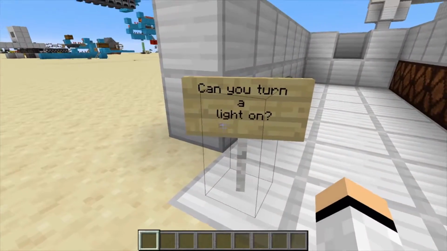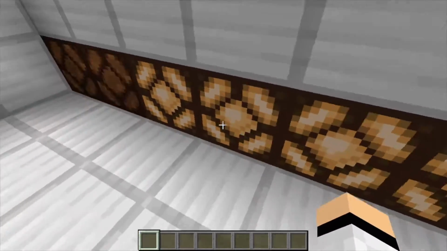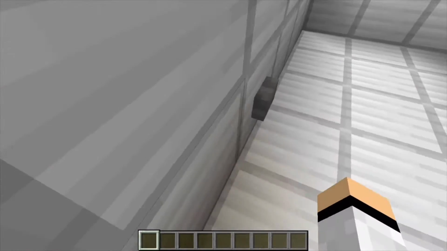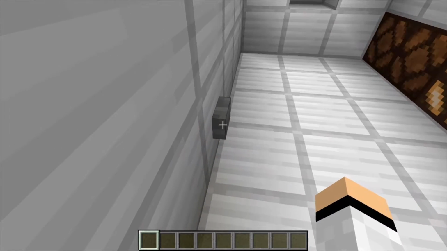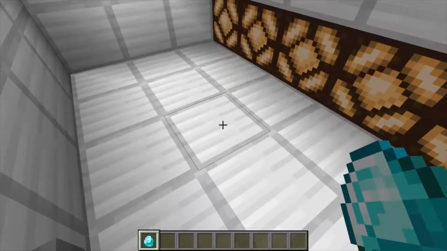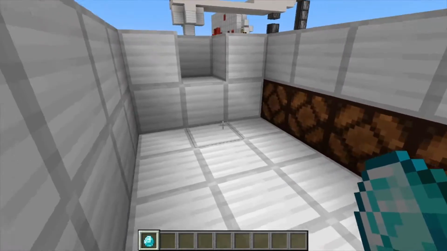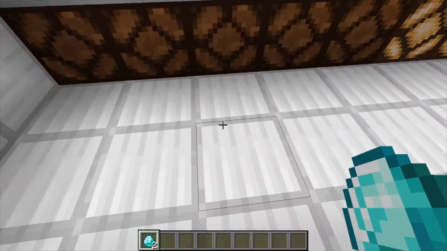The first one is called Can You Turn a Light On? And by this you just have flickering redstone lamps, and if you just press the button, nothing happens. So we need to press the button when all lights are on or all lights are off. Yes. So in this one, it's just when all lights are off. Then if you press the button, you get a diamond or another reward. But you can see it's pretty difficult. I'm going to show you how to build it.